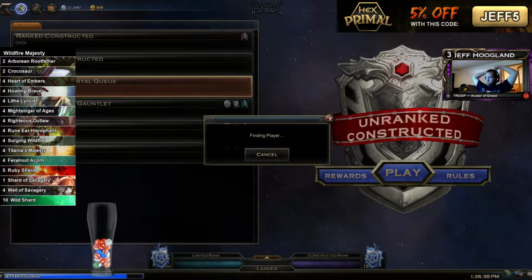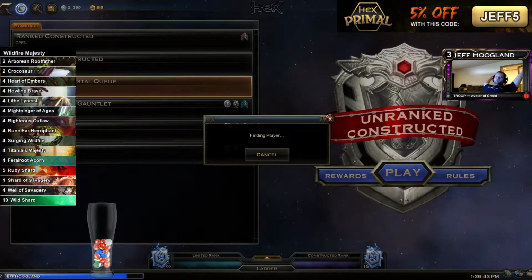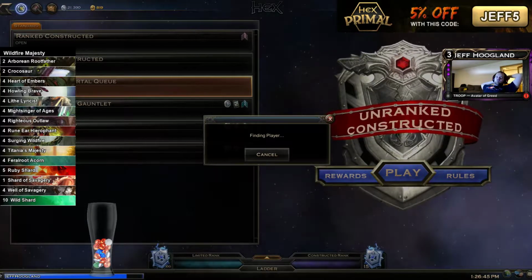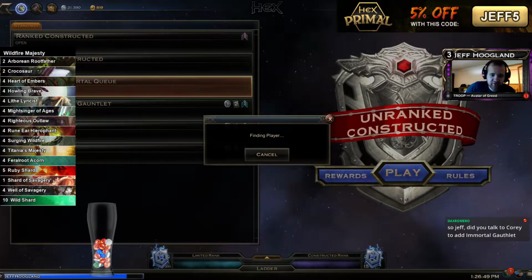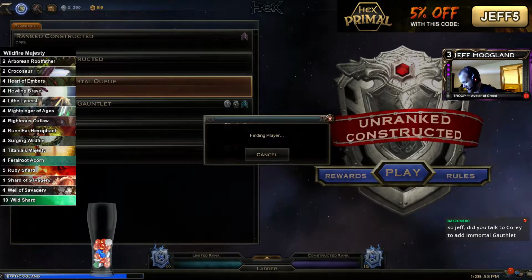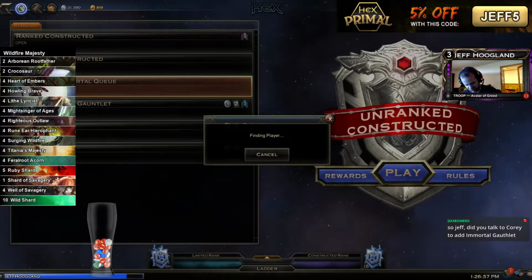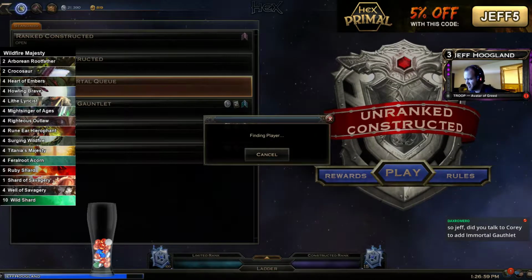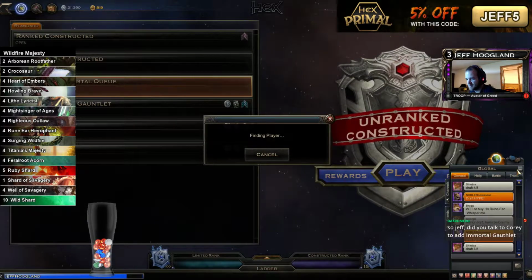Everyone's having a good Thursday afternoon. We're hanging out, playing some Hex TCG, 2-1 to Draft Pod, playing some Immortal. Hex Primal Immortal Championship is next weekend. I talked to Corey to add the Immortal Gauntlet. I haven't sent them a message directly, but they read the form, so I'm assuming they saw the thread I created that a bunch of people liked.